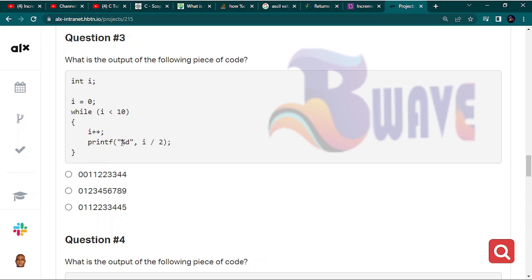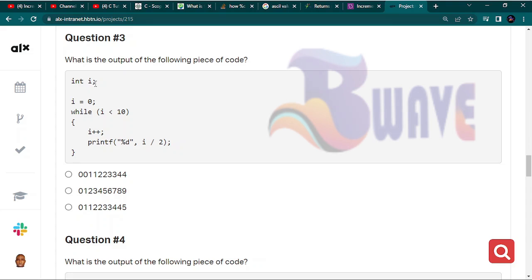And then we print the result of 1 divided by 2 because 0 has become 1. So if 1 divides 2, we would get a decimal number, so we get a number 0 point something. But since we are dealing with an integer, we can't print the decimal, so we only take the first value, which is 0 here. So we have 0 in the 3 options. Now let's continue to go further to see which one is correct.